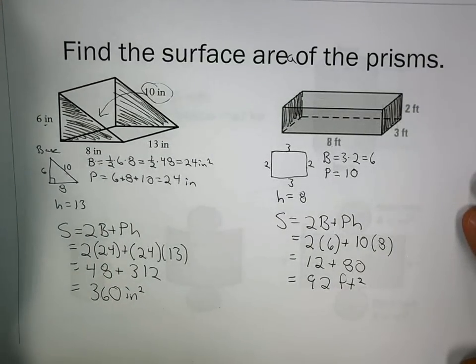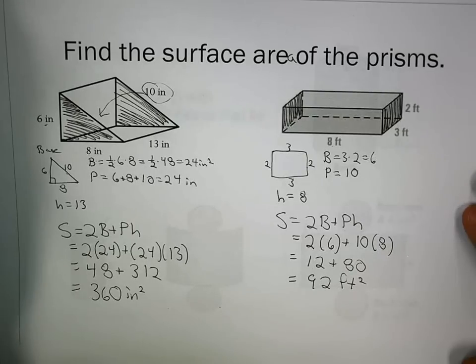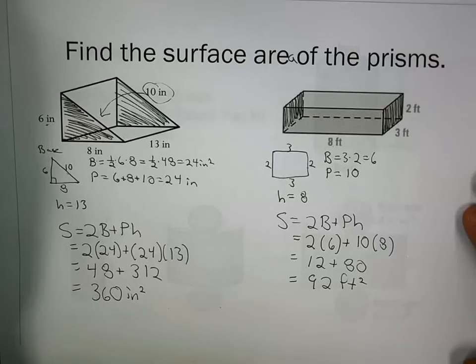That's looking at prisms. How the prisms vary depends on what the base is - rectangle, triangle, hexagons, pentagons - and it comes down to finding that base area, finding the perimeter of the base, and then plugging them in.